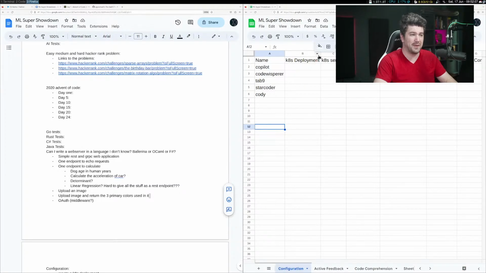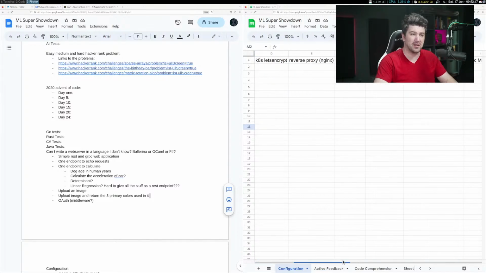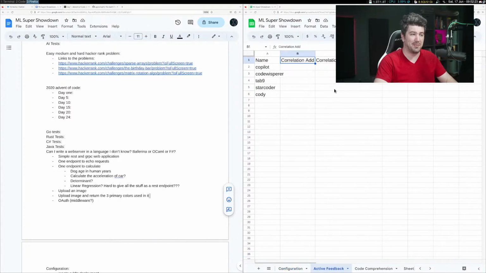All right, so we have configuration. If you guys can think of a common configuration thing, a real world configuration thing, let's do it. We have GitHub Actions, we have Docker Compose, build a Swift project in Docker, basic makefile. We have some active feedback. This is one thing I really need some feedback on. I want topics where we're actually interacting with the AI while typing code, but that we can reproduce.